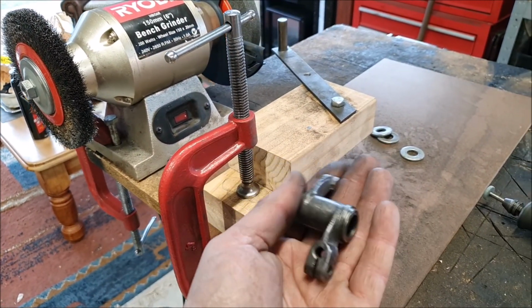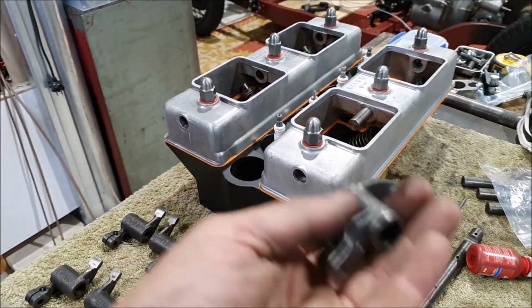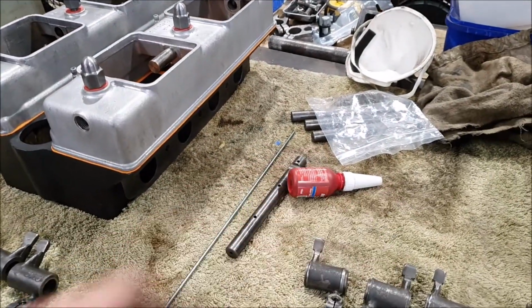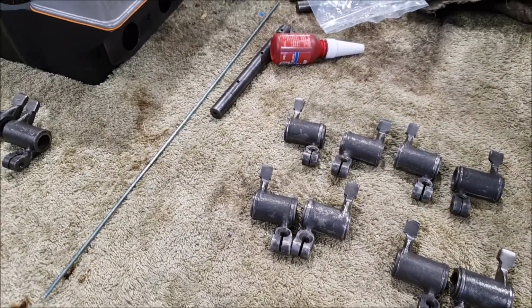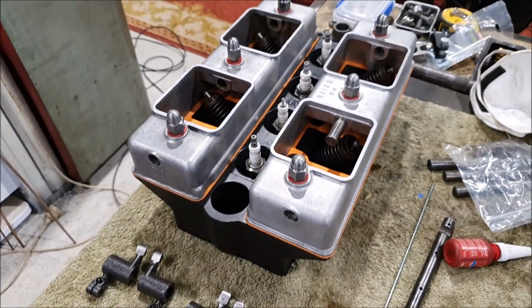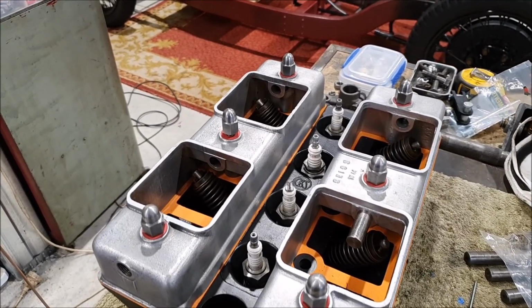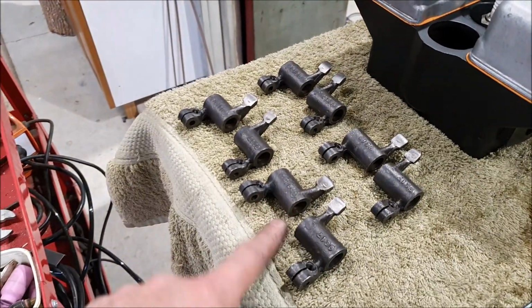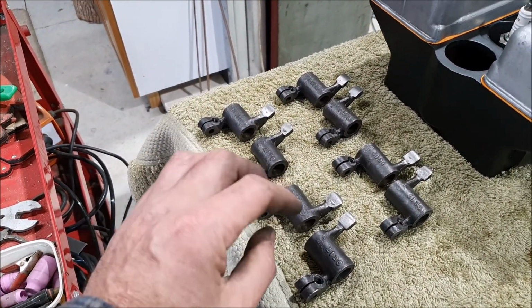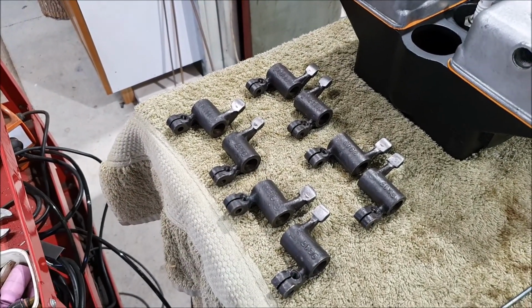I'm sure there's a scientific way that all of this is supposed to be figured out, and the proper radiuses and the proper contact angles and all that kind of stuff. I haven't found any of that documented anywhere, and I suspect over the years people just grind them by hand and it all works. It's not a race engine. Hopefully it should all be fine. So I'll have to decide which set I'm going to use, the ones I've made up or this original set. Like I say, these are original, meaning they've been untouched by me, but I have no idea who else has touched them in the last 80, 90 years.